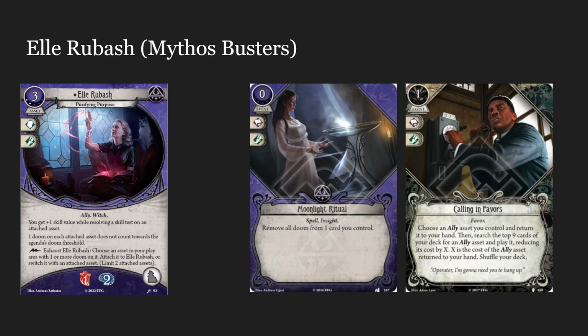You could just kill her, take a damage or 2 horror, but calling in favors is also not a terrible idea in the same kind of vein, right? You get rid of an asset, maybe a sickle or dowsing rod that you've loaded up with Doom, and then find your David Renfield, put Renfield into play, LA's back in hand, you play her, you go about your business.